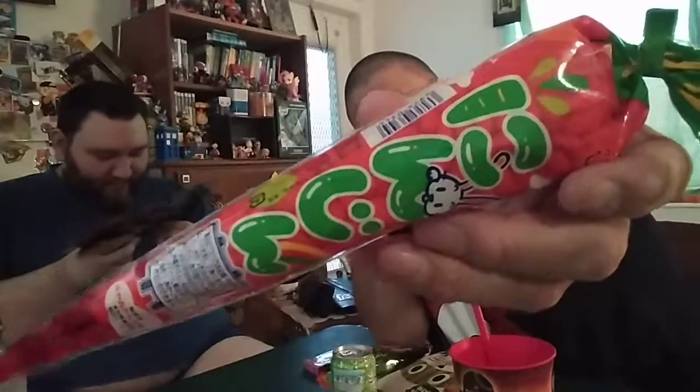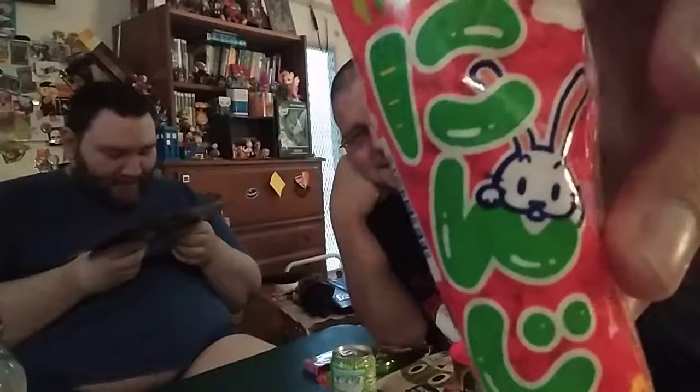Spring is the season for bunnies, so why not rain with this carrot snack? It's a cute bunny. The cute carrot-shaped packaging holds inside it small rice puffs in a sugary glaze. Yeah, so similar to Sugar Smacks, or to a lesser degree, what's the other one? Honey Smacks. So, Sugar Crisp and Honey Smacks. There you go.